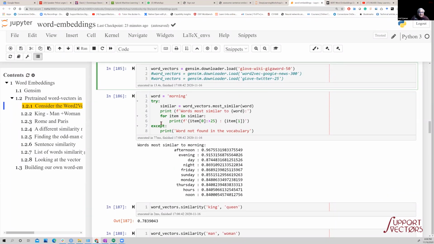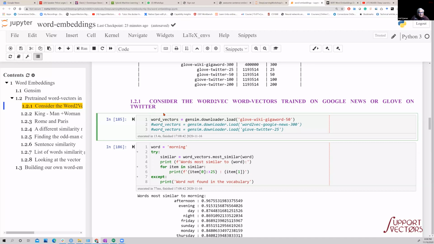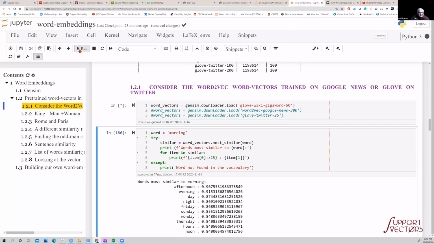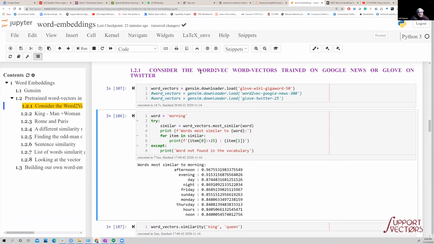So now, anyway, I'll take a word here. Consider the word vector. So let me actually run this. You notice that when you run it, it will load this, even though it has been downloaded on my machine. It takes a little bit of time to load, guys. So be aware of that. When you run on your machine and you just see a star and nothing happening, it doesn't mean that your code is not working. On my machine, it took 14.7 seconds on my laptop. Your mileage will vary, but wait a bit patiently. Then a pretty large word embedding model has been loaded into memory.